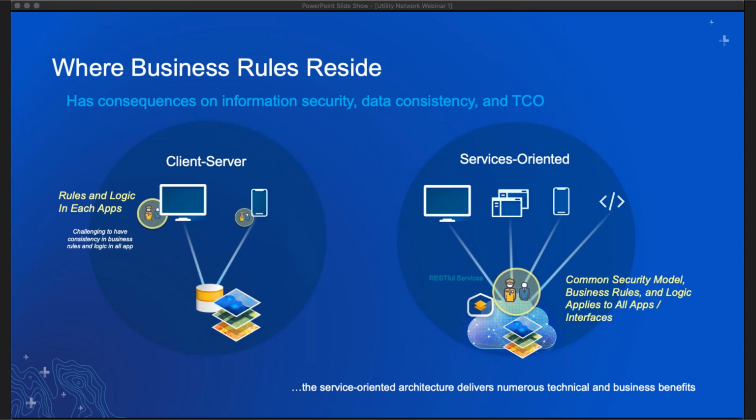So now look to the right. And I think this is where it gets fairly interesting. The contemporary services-oriented architecture of ArcGIS is going to offer you, obviously, a lot of technical and business advantages, but stay focused on where those rules are, and you see the difference. The rules are now at the services level, and they apply to all the clients and integrations. That means all edits. Every edit performed from ArcGIS Pro or those done from web browsers or done from mobile apps, all follow your rules.